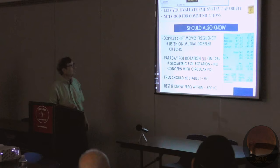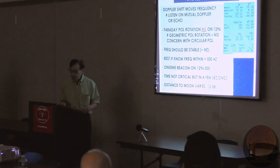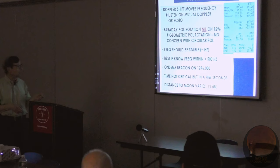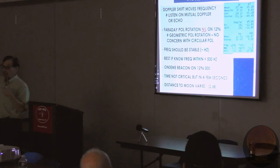So I talked about what else you should know. I started to talk about Doppler and how Doppler works and moves with frequency. When you get into this on 1296, and it's all in JT, it tells you what your own Doppler is, but when you're working a station, that station is going to have a different Doppler than you because the moon is moving towards you, let's say.